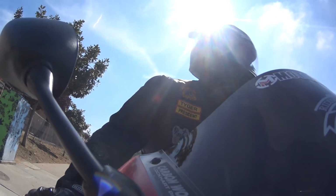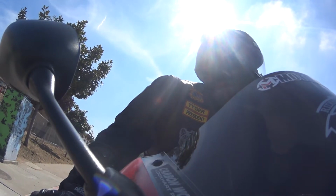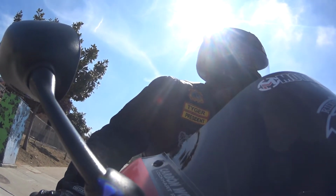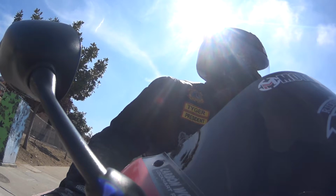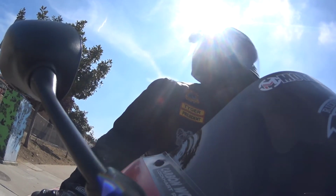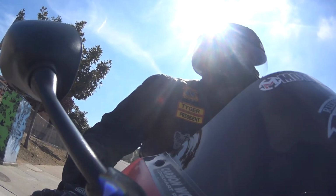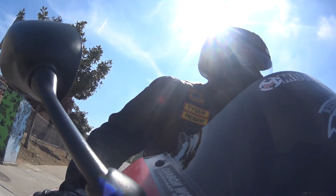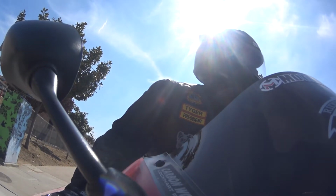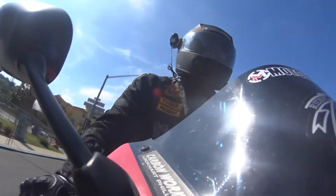I picked up the Vendetta 3 for my wife, and while trying out the different sizes and showing her what to look for, so she doesn't make the same mistake I did, I ended up trying on one of these, and it really fit well. I really like the feel of it. We decided, okay, this will be my intermediate helmet. I'll give this a try in between the next purchase, or who knows, I may end up getting another Shoei down the road.